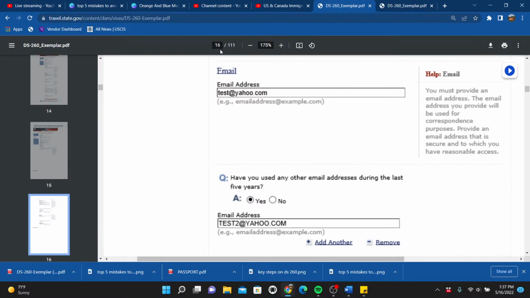The next mistake, mistake number 5, is potentially missing your interview. If you miss your interview for any reason, that's going to be the end of your immigrant visa process. You're going to miss out on the entire process. Do not make that error of missing your interview. So that's mistake number 5. We may want to give you some tips that you want to consider for your interview.